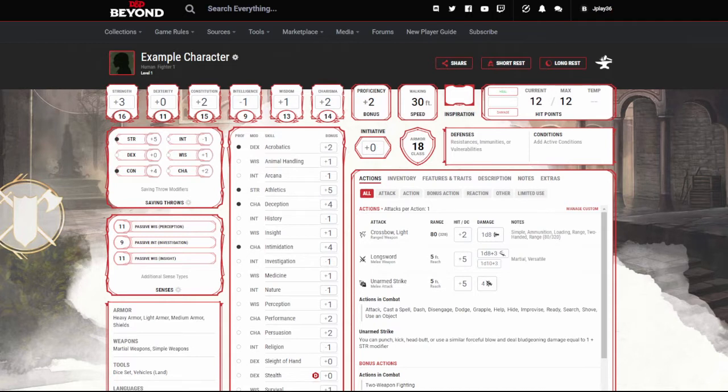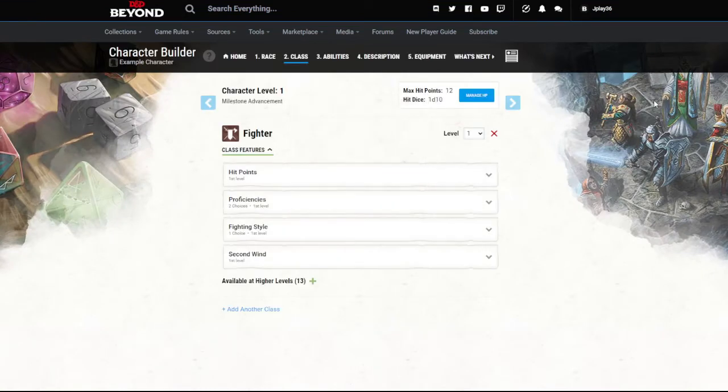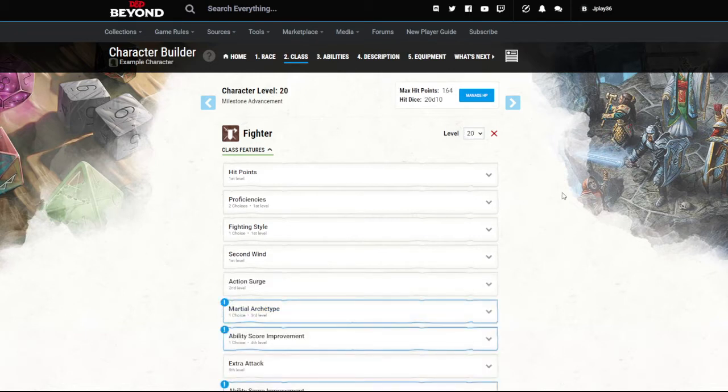Okay, so we are currently looking at our example character, which we have used in some of the previous videos, that is just a simple human fighter and is level 1. As we go through this character, when you're building them in D&D Beyond, it makes it fairly easy to see when you get a feat or an ASI and the choices that you have available to you. So right here we can see our fighter, who is level 1, and some of their class features. We're going to go ahead and increase their level to 20. This way we can see everything that happens through the level progression of a fighter.